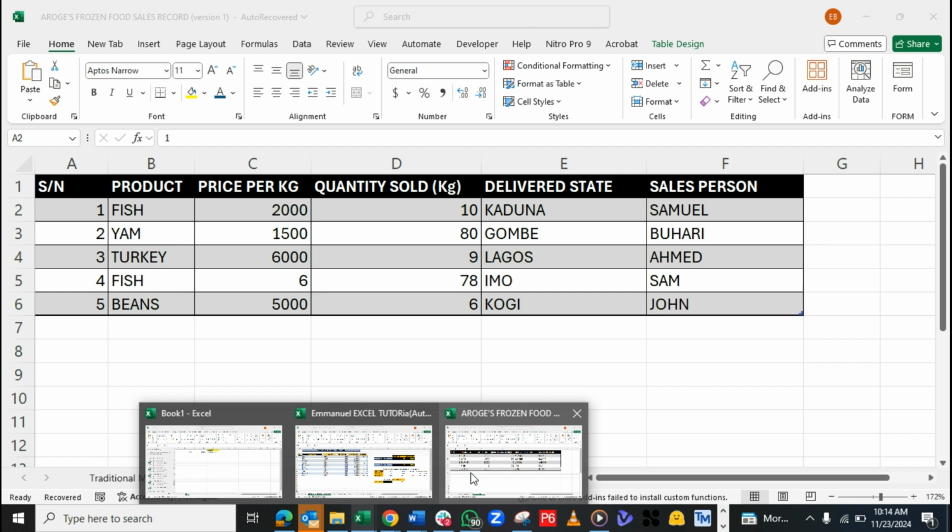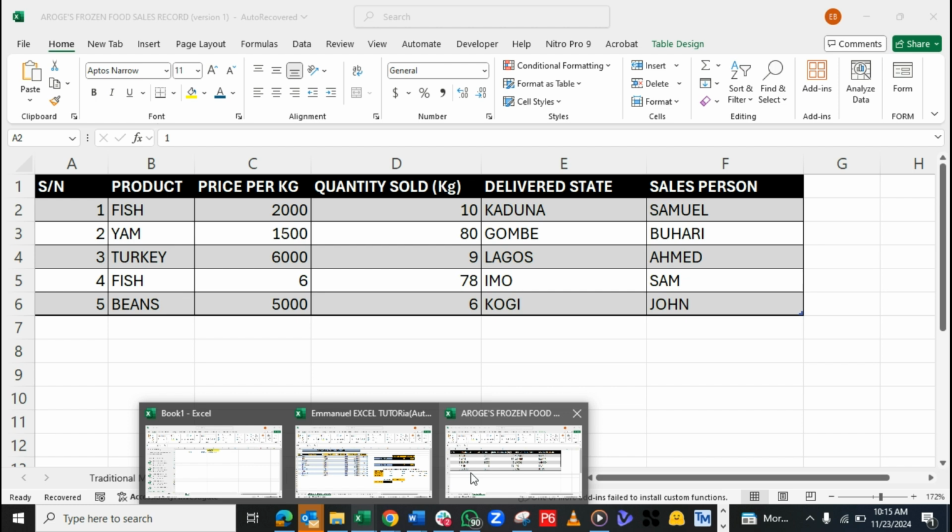The moment the person puts kg beside the 2,000, that is a wrong input, because Excel will no longer identify it as a number, because it's now alphanumeric. It's now letter and number. You understand? So that is inconsistency.